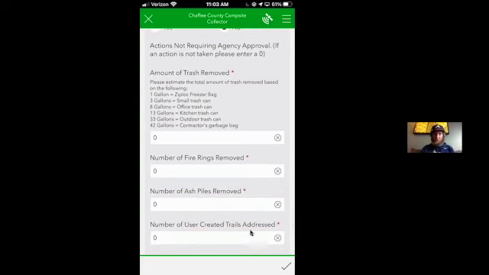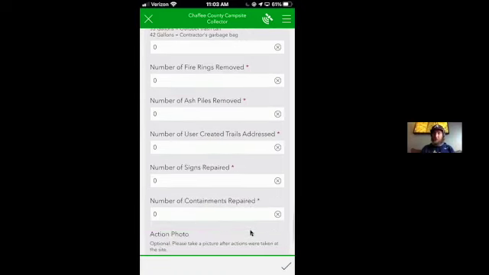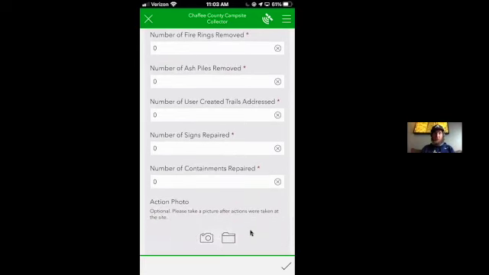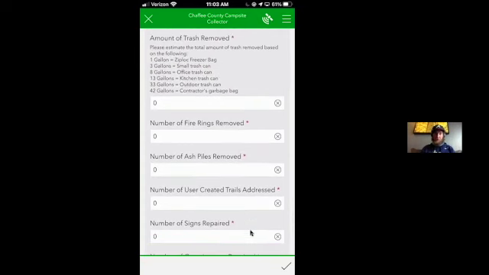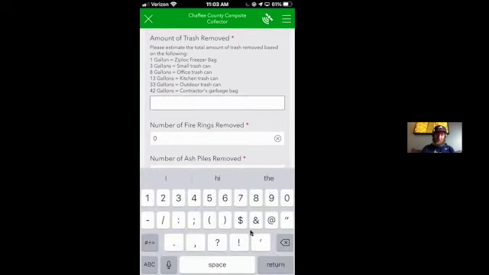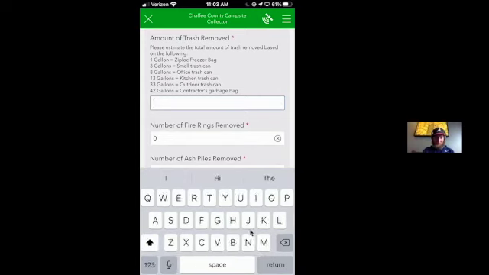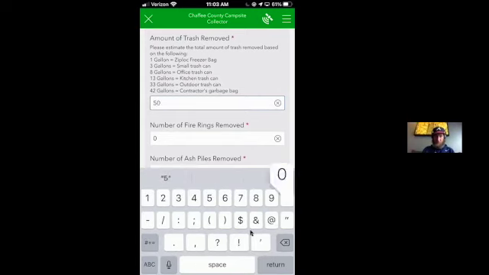And one of the things about the action questions is a lot of them are pre-populated. We didn't want to assume that there might be a bunch of fire rings or ash piles or things like that. So all of them are pre-populated, but if you want to change the value, you would just click within that number field and delete it. So let's say the site has 500 gallons.